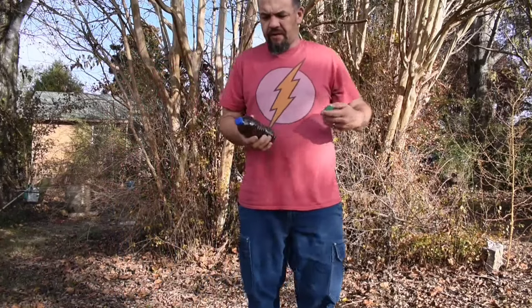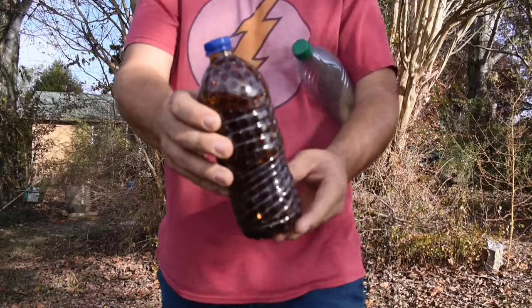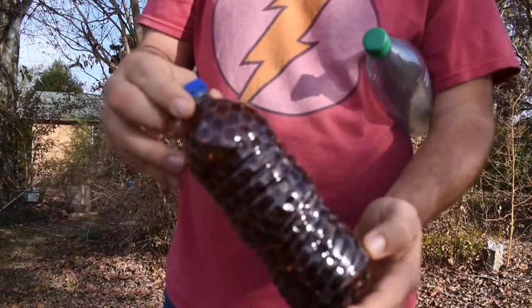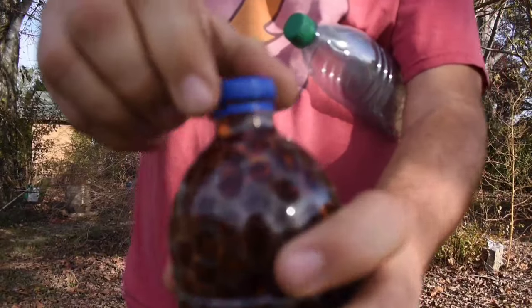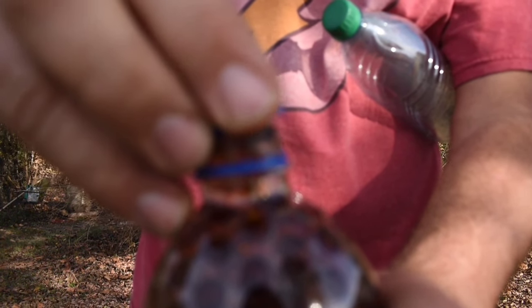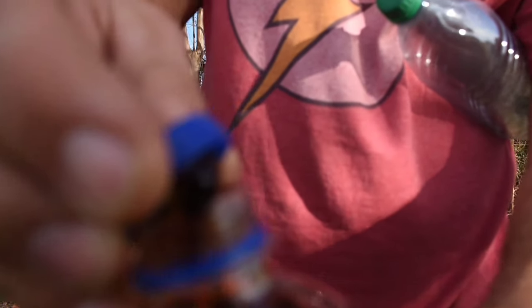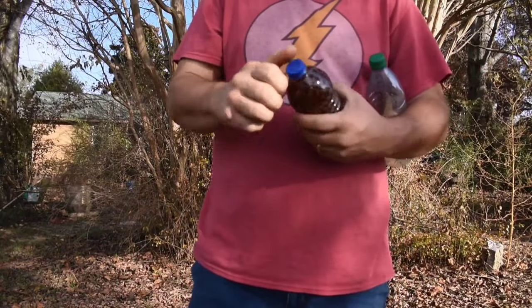All right, so I've got the scent beads, they are all swelled out. Actually going to have to put them into a bigger bottle. Take this top off and see if I can show you. They're about to screw it off. They're going to try to come out. You can see them. Hope you can. I'm going to pour them into this bigger water bottle.